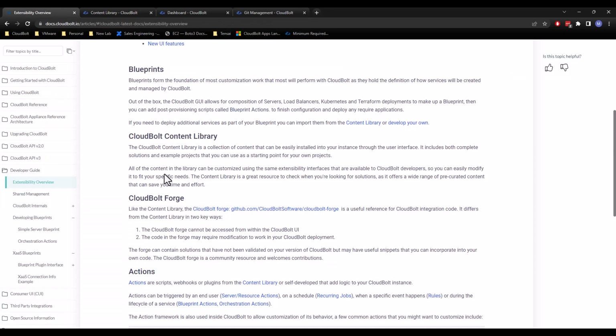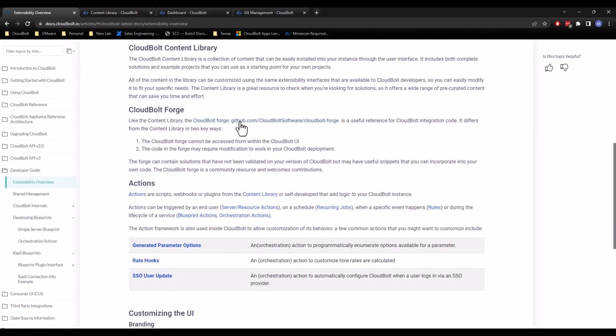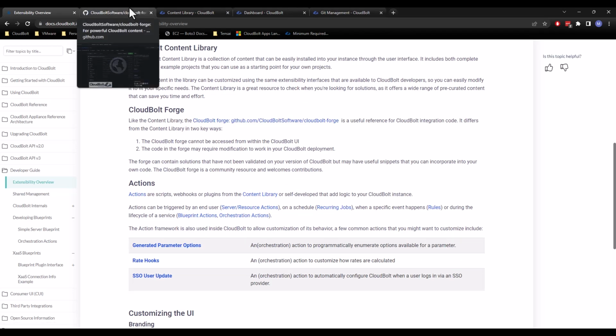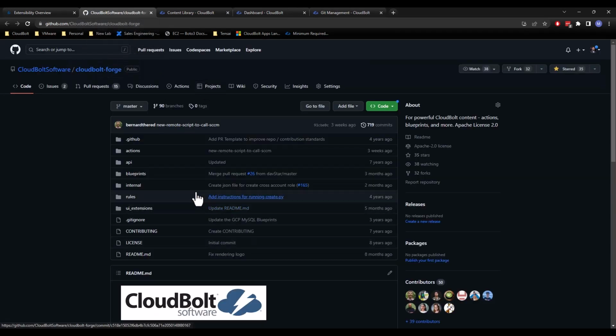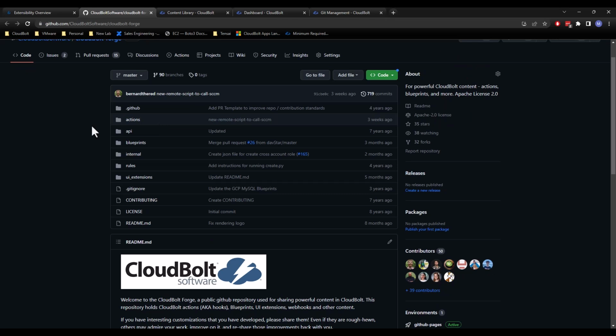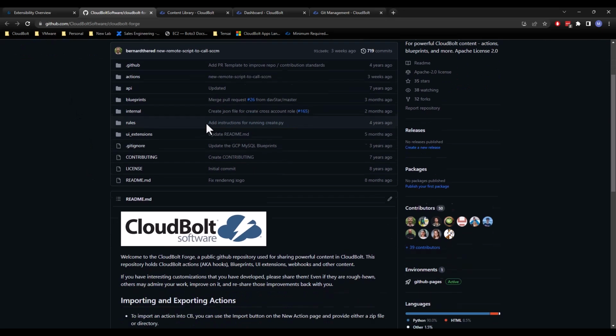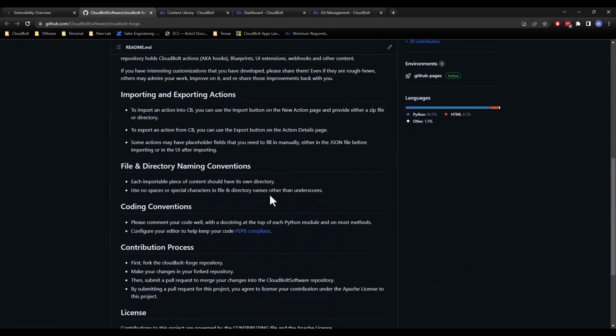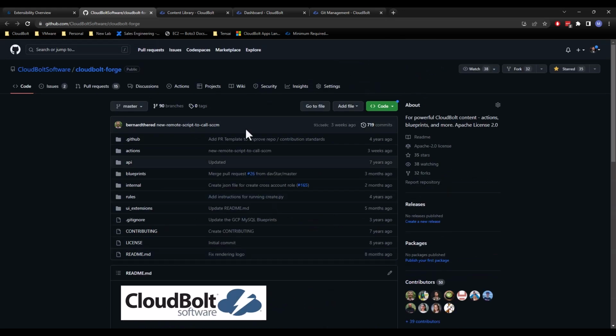The next piece of information here in the developer's guide, the CloudBolt Forge, is another good repository of information that has to do with content for CloudBolt. The CloudBolt Forge is kind of the next level down after the content library. A lot of this has been put together by the CloudBolt team. We're also working towards getting this to support some user forums.